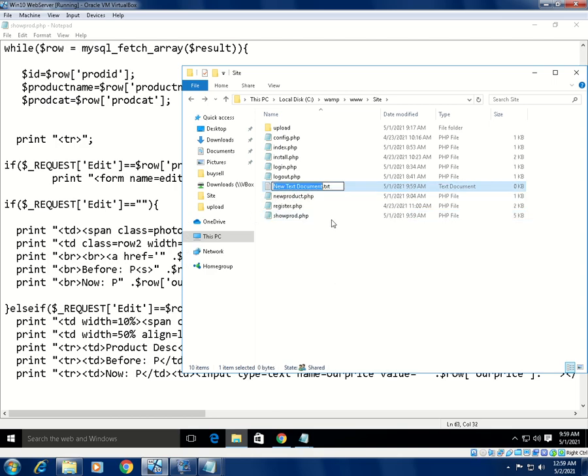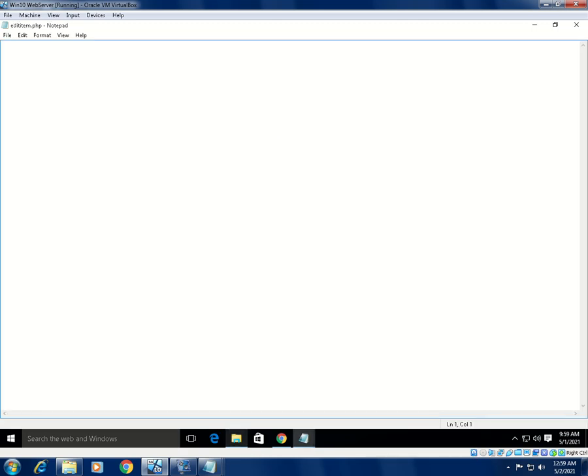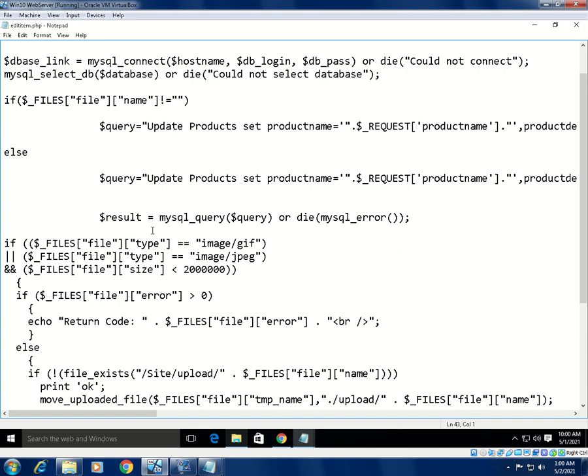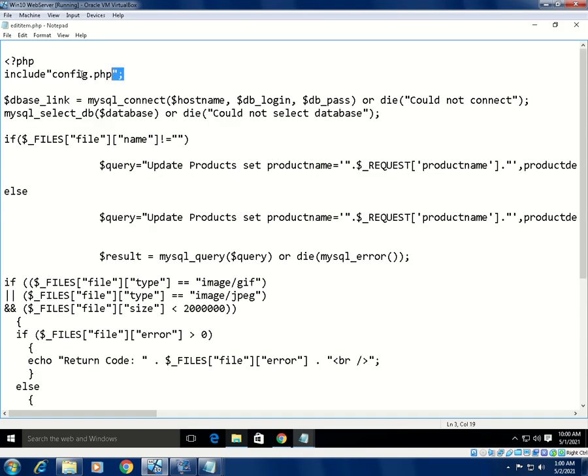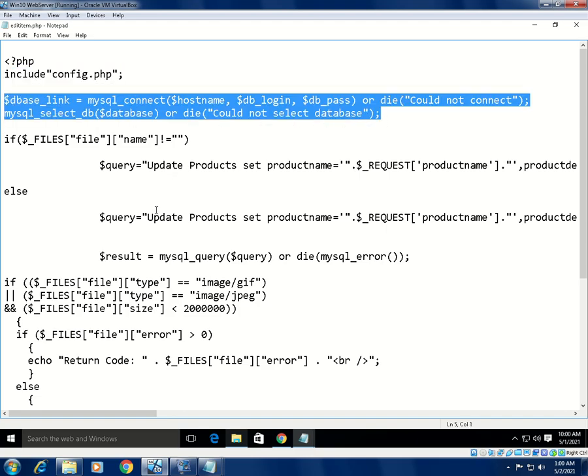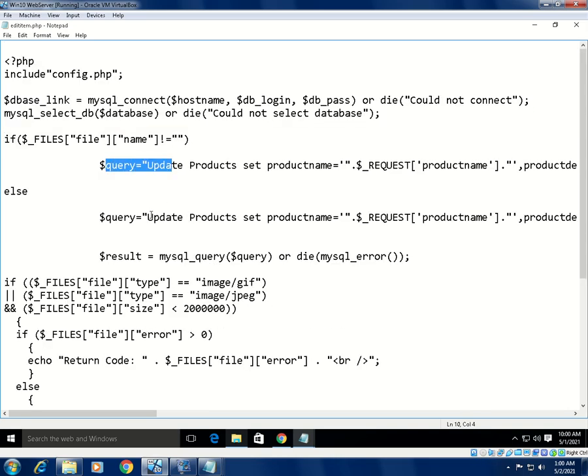Where is that? This one. So what's in our edit item PHP? Our edit item PHP contains the following code. We're going to connect again to our MySQL. Actually, yes, this is needed because we're going to perform an update query.